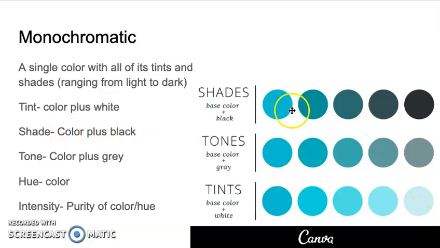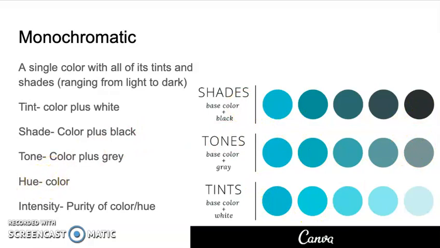Next up is shades, which is a color plus black. So we have that same turquoise color, adding progressively more black. Tones are a color plus gray, so an equal amount of black and white being added to that same turquoise color. But you might have also heard tones as being a color mixed with its complement. That is also correct. The art world is kind of stupid sometimes. We have the same word for different meanings. I'm really sorry. This visual was really clean and easy to understand, which is why I included it. So tints, shades, tones. White, black, gray.